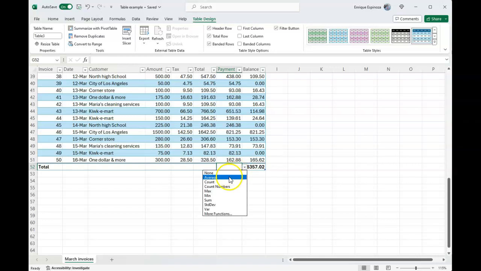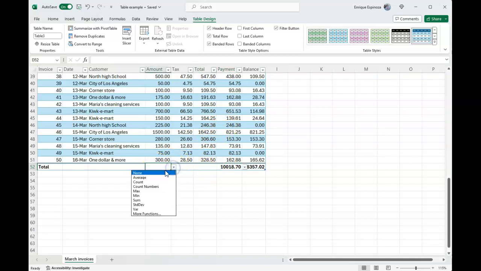But also you can add some other functions to your bottom line. You can have an average, have a count, max, min, sum. So you could see, for example, what was your biggest sale. So we can do a max over here, or you can see what is your average for every sale.